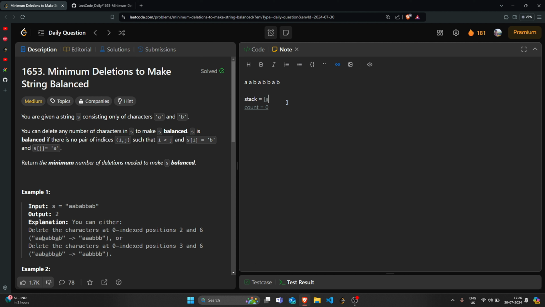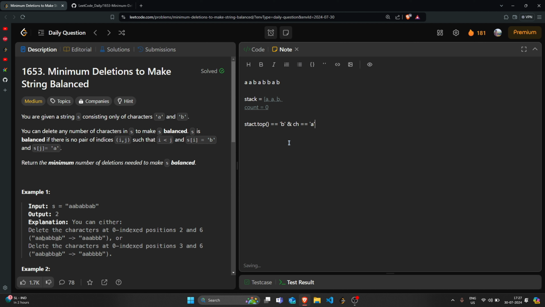but on every push operation I have to check a condition: if stack dot top is equal to b, if there is a b on the top of the stack, and the character which we are traversing is a.